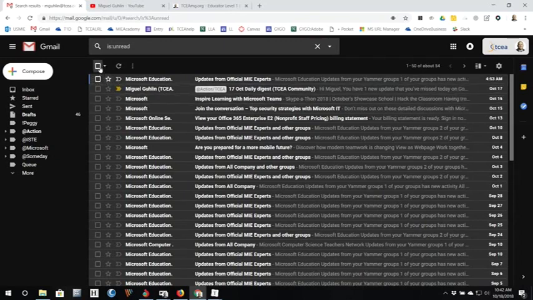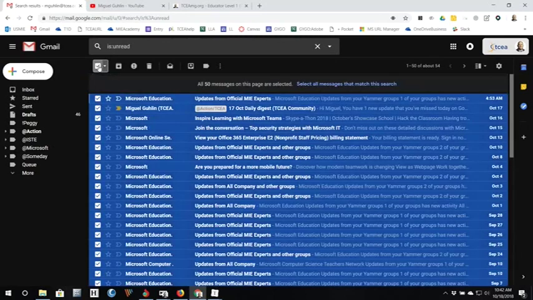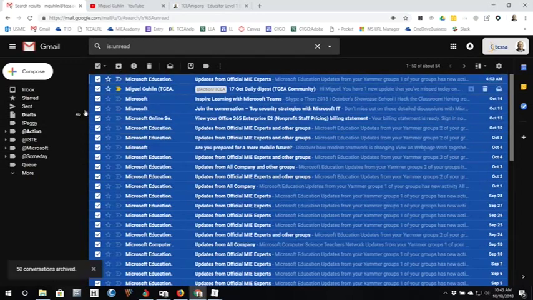Now, one of the things that we can also do is select all our messages and archive them. And what will happen is that all of these messages will just get dropped into my all mail, which I pointed out was down there under more. Okay, so all messages have been archived, and they're still showing on my screen because I still have this filter open.